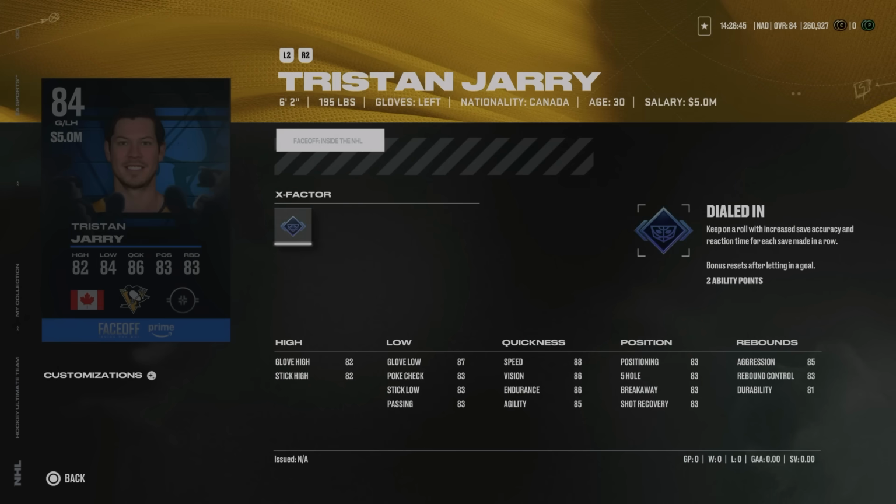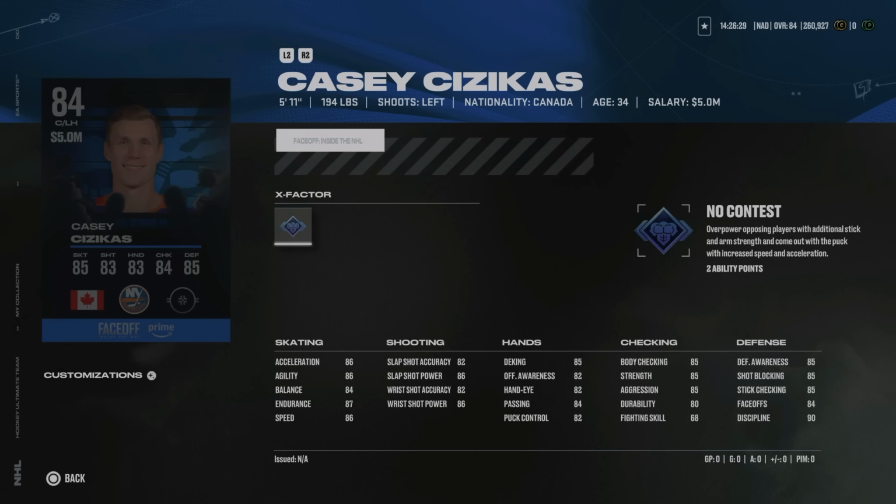Now, we've also got a new 84 overall Tristan Jarry at 6'2", 195 with dialed in. He's got 88 speed, 85 aggression. Hard pass for me. Casey Cizikas is pretty interesting because he is a New York Islander, so he does fit some line combos at 5'11", 194 with no contest.